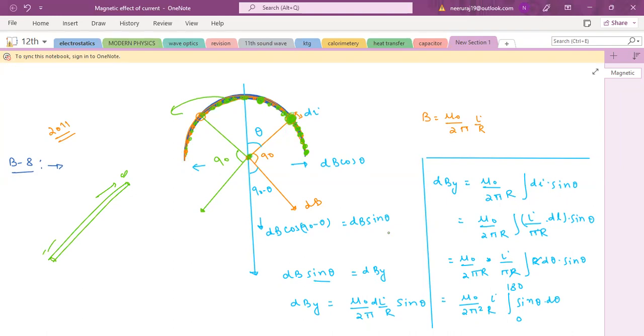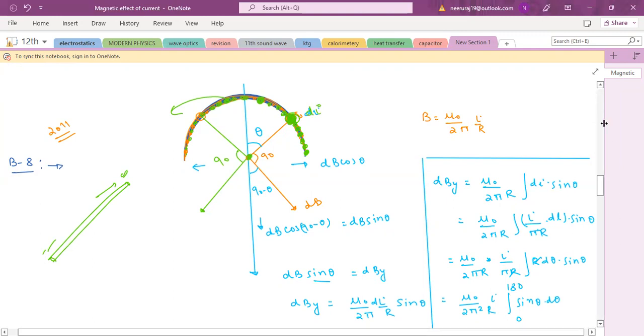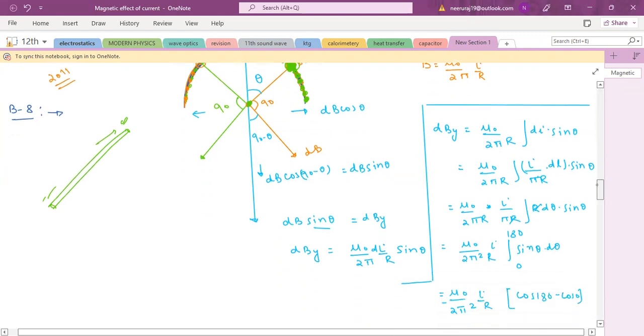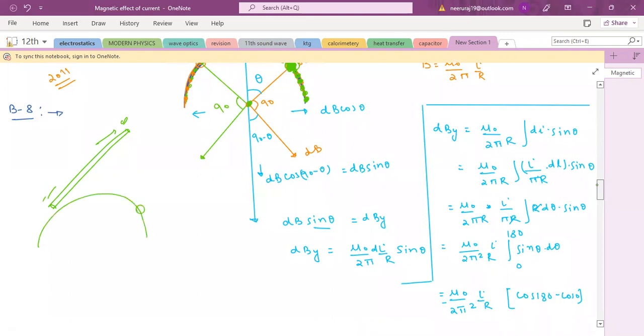Okay, so this current is coming outside. So बच्चों, let us assume in this small thickness wire the current is di. Now this problem is simple, ऐसे समझो इसको. We draw some other part. Now how you need to assume: suppose this wire is coming out. Half of the wire is inside, half of the wire is outside. So this wire is perpendicular to the plane and I want to find out the field at this point. So the field is going to be in the plane.